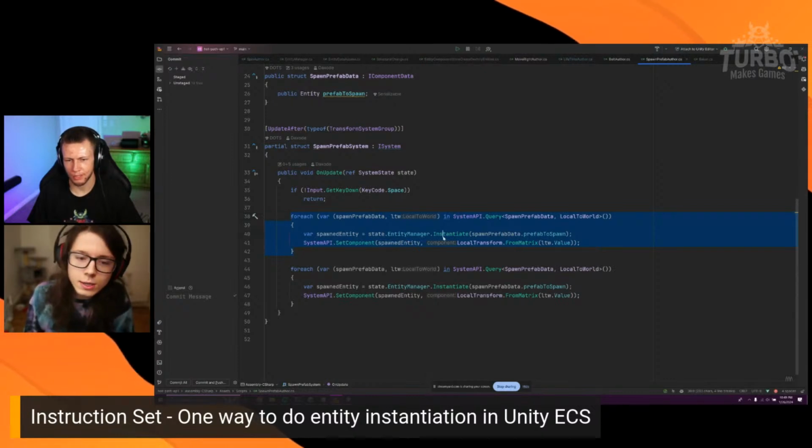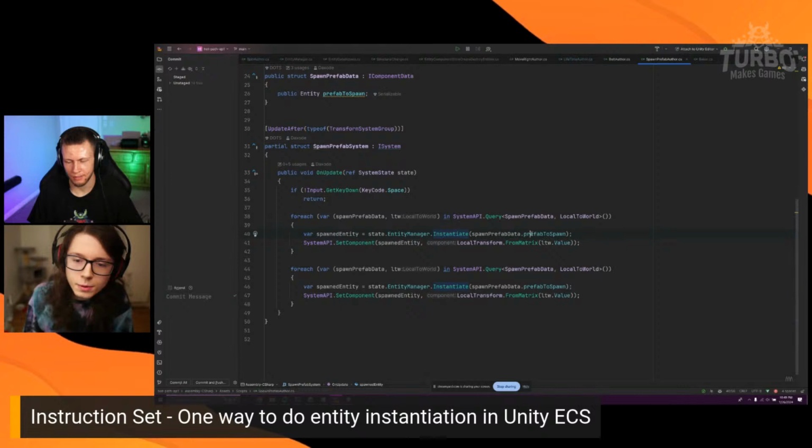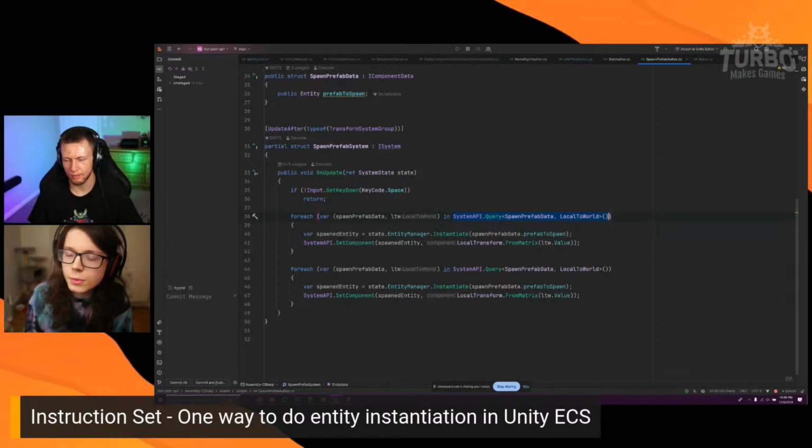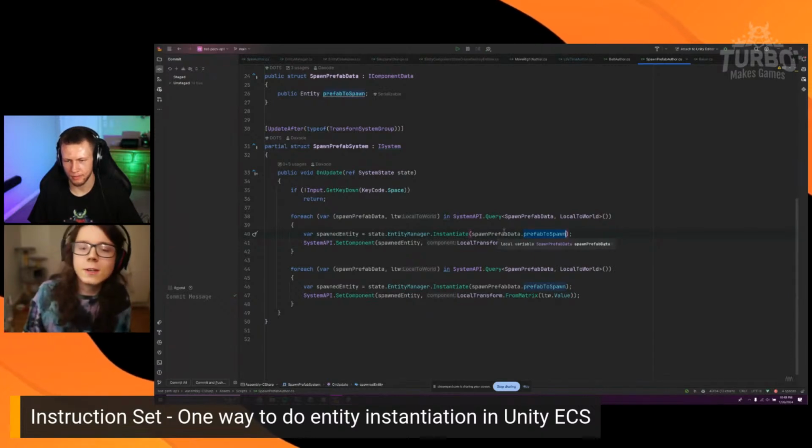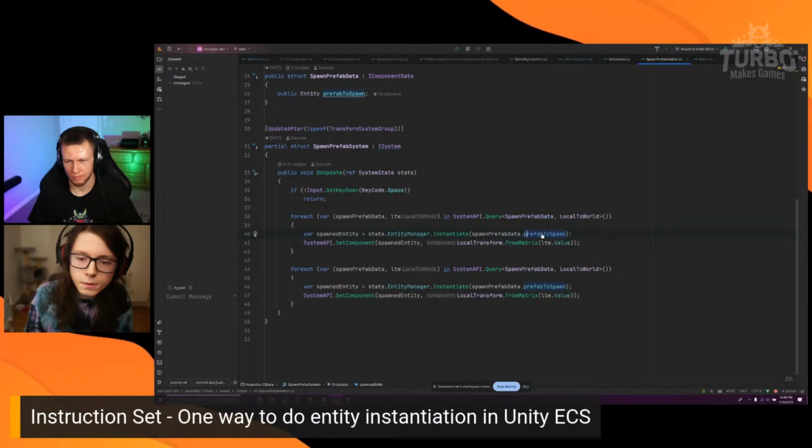And the reason I'm allowed that is because this prefab here has a different archetype than what this query would match. Yeah, and so it knows that it would never accidentally match this prefab spawned. Nice. And so it wouldn't change the query's meaning. So that's why this works.